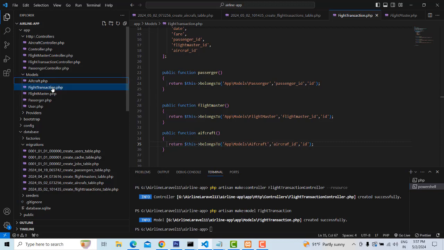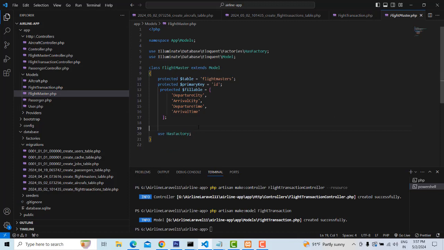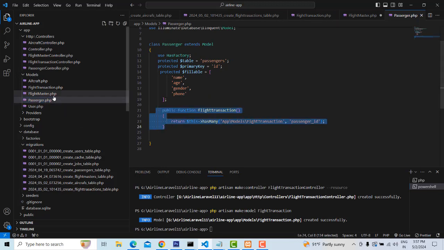So that's the many side, your transaction. On the one side, first we go to flight master. How do we implement the relationship? Same thing as passenger. You just copy it.